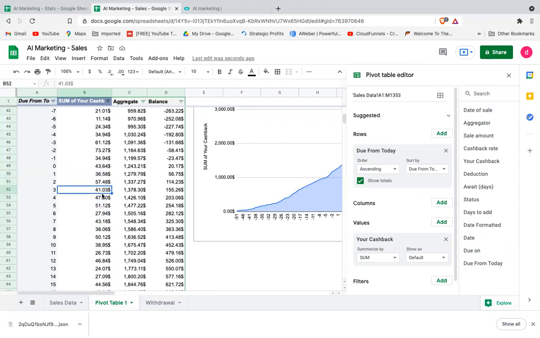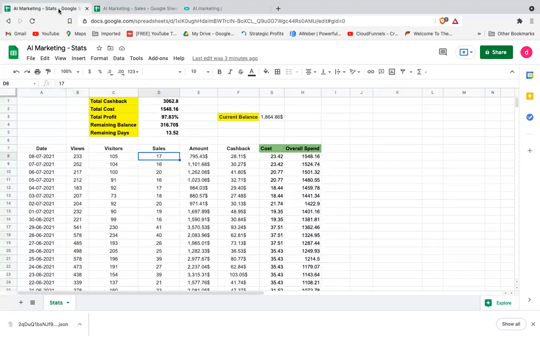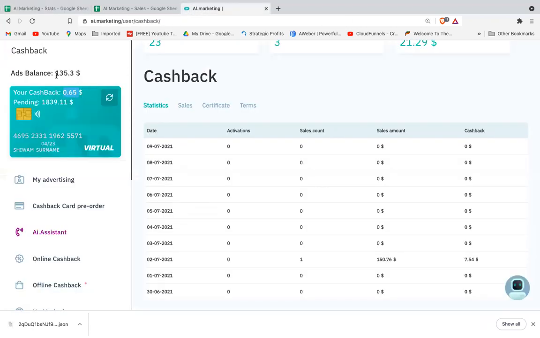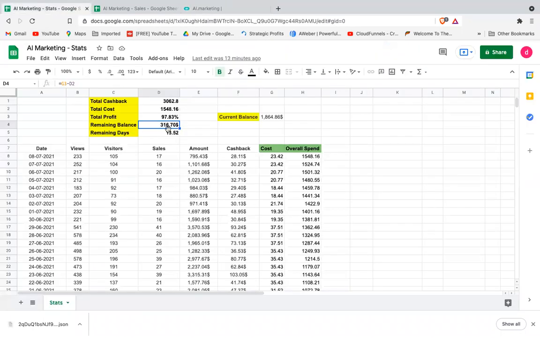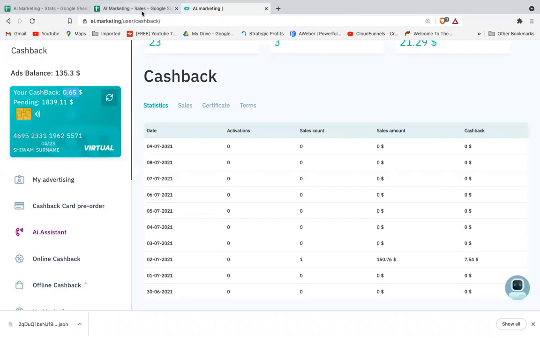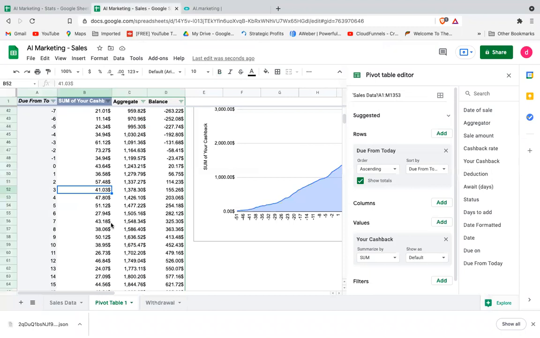This also makes it easier for you to know what amount you want to withdraw, what amount you want to reinvest and so on. If you can see over here in the stats column, I have got almost 316 right now, and then 135 is almost there. So I'm nearing $500. I was thinking that I will make it $500 to $700 in my account. So maybe the next 2-3 days I will be replenishing my account, and then the next 2-3 days I will be withdrawing, is my plan. So this makes it easier for you to withdraw.